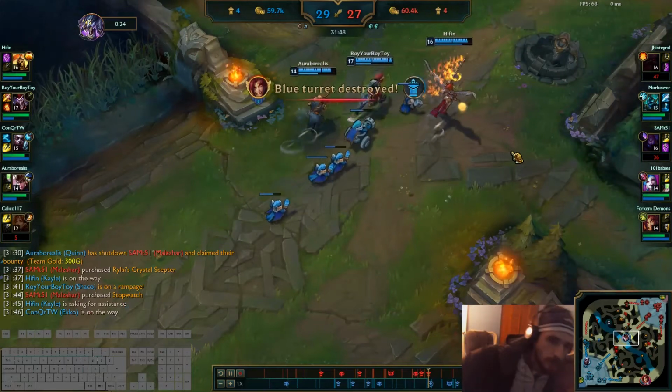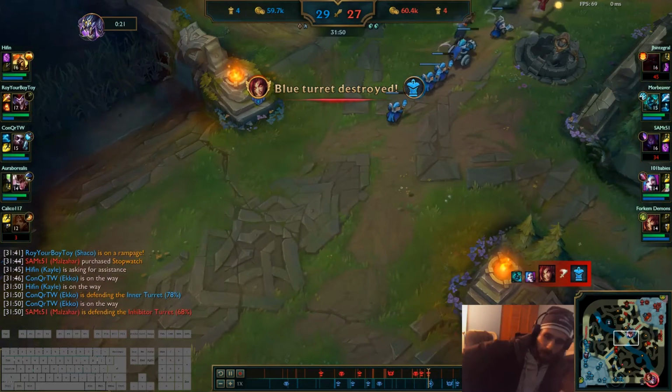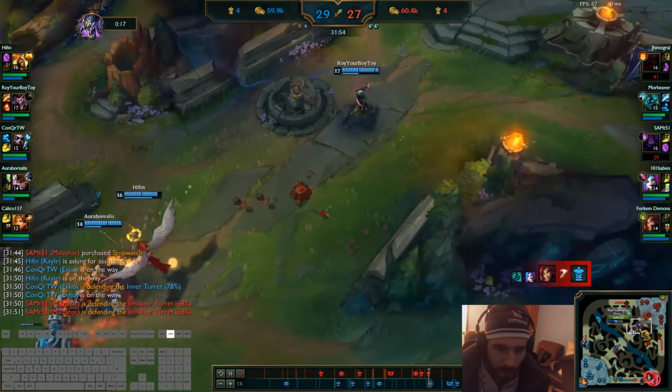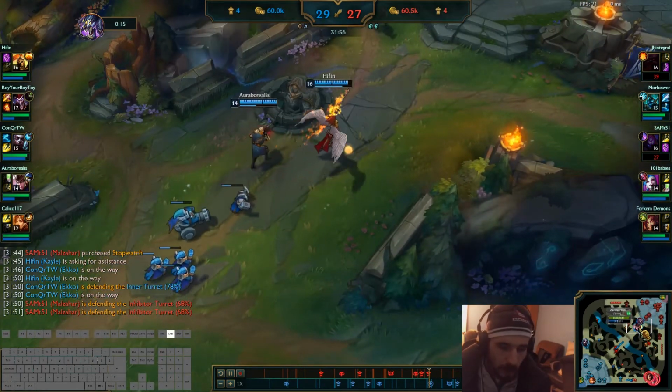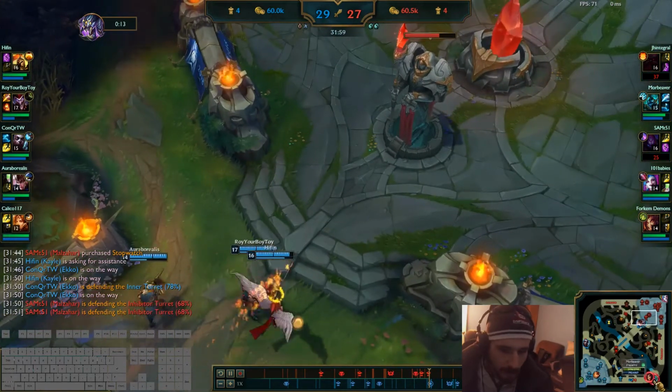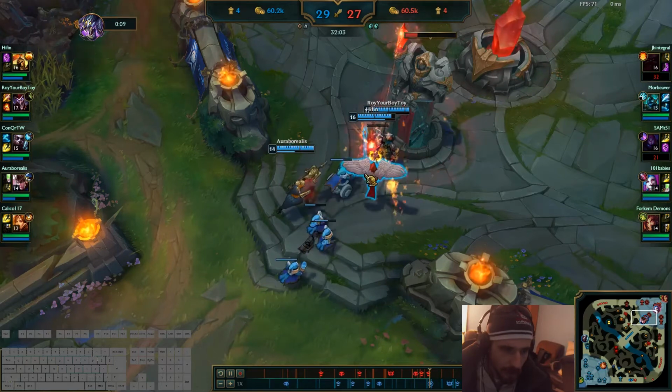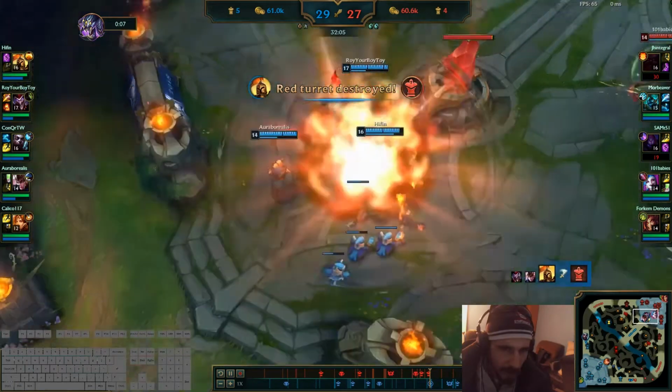Yeah, a different build would do more damage against the tanks, but that's not what I'm building for. I can only guarantee, you know, 2 autos, Tiamat, and E for my damage. Put my box so I can approach faster without using my Q. My Q's a higher mana cost.